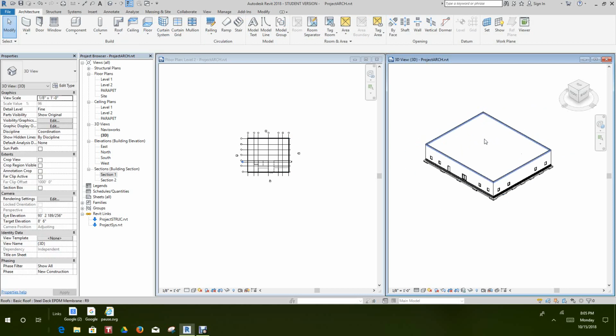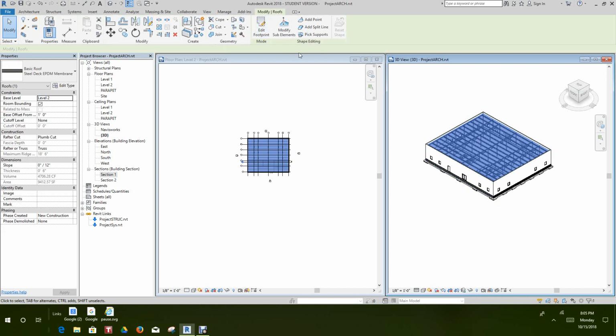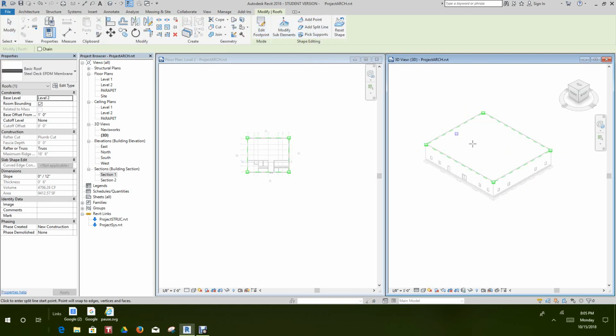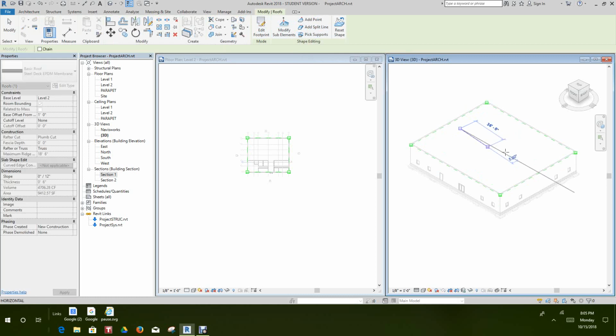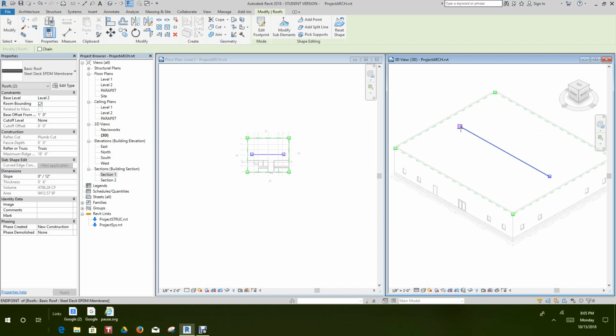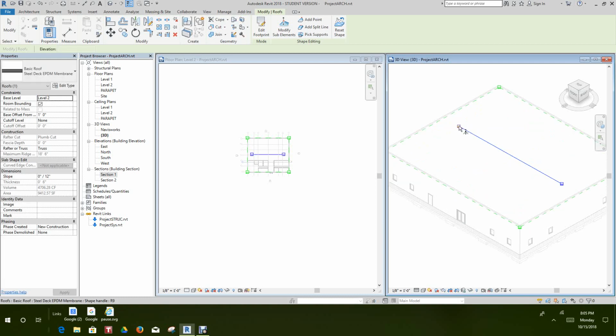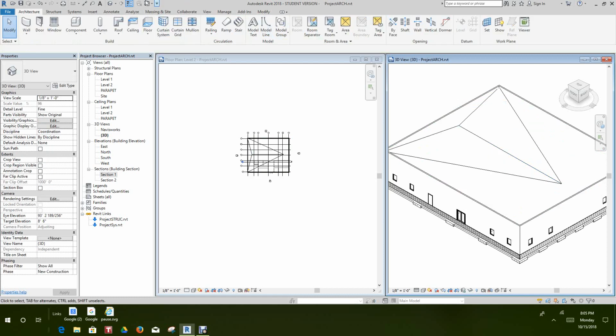Okay, so now we just added points. So this time let's go in and look at adding a split line. So let's hit the split line command, and then let's place a point, say here, and one about there. Now generally we want to be right in the center of the building because this is going to be our drainage. We're going to use this for our drainage. Oh, I'm sorry. Cancel that. Undo.